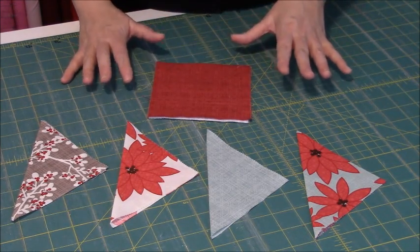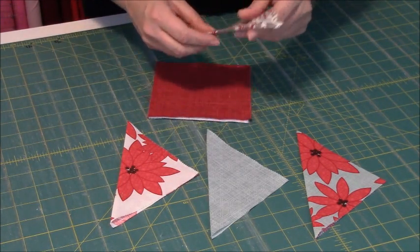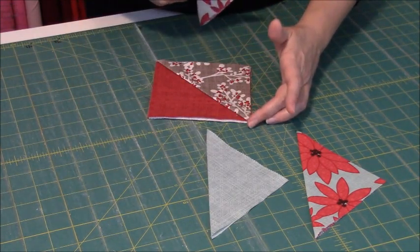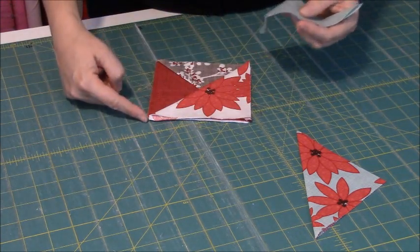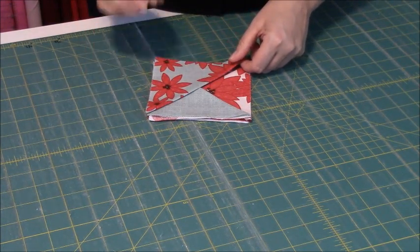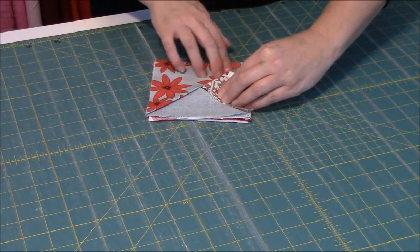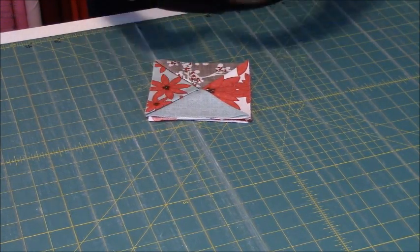Now let's start stacking the layers on top. I take the first folded piece — raw edges here, cleaned-up edge right here — and set it corner to corner, nice and flush. Then I take the next one and align the corner with this corner, lay that right on top. Third one goes in that corner. For the fourth one, you want to lift the very first flap up and bring this one underneath the very first one you started with, so that you'll see a little bit of each of the fabrics when you turn it inside out in just a few minutes.